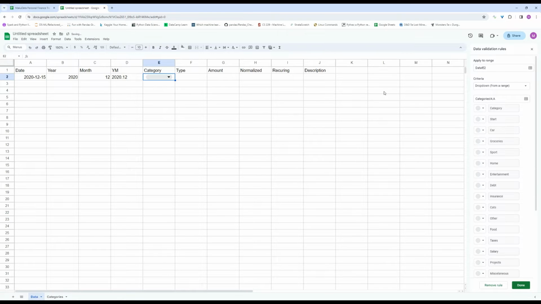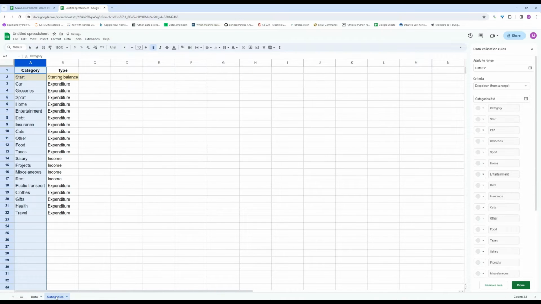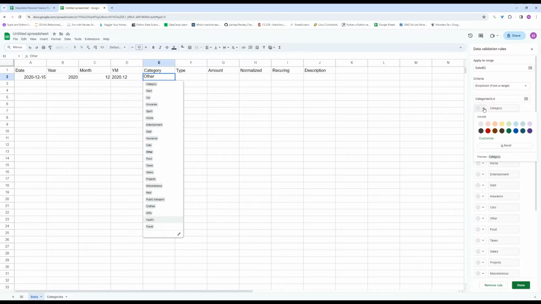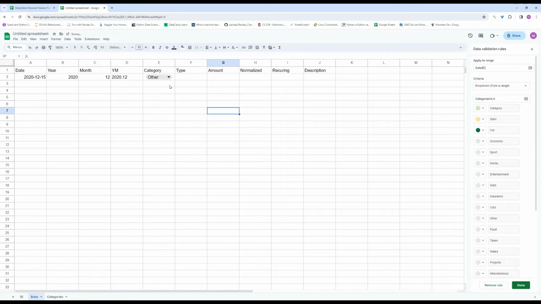And now whenever we have a new category, we can simply select it from this selection here. And if we add anything new, it will already be in this drop-down list. We can customize the colors of all of these selections on the right side here. So you can change the colors however you see fit. I'll change that later in this video.